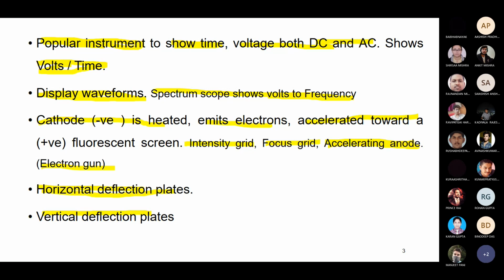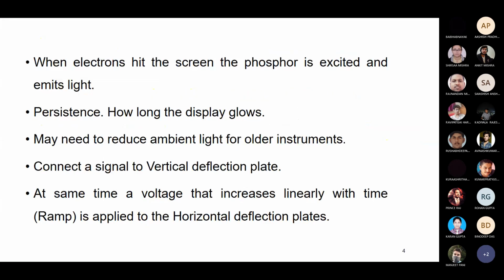Accelerating anode means you can accelerate the electron flow. If the intensity of that anode material is more, the electron will come first to that plate, that is, to the screen. You can see the electron is projected on one side of the screen, and you are observing the other side of the screen. You can see that response, how it looks. I hope you are able to understand the basic points. So then what happens?